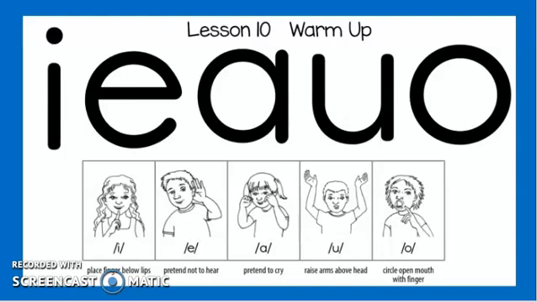Hey friends, we are back with Skills 5, Lesson 10, and we are going to start with our warm-up just like we always do. The only thing different this time is, just like I said a couple lessons ago, we are adding the last vowel sound. The motion you put with that is you put your arms above your head. It kind of makes a U shape with your arms. I'm going to say a sound, and you have to do the motion and say the sound, okay?